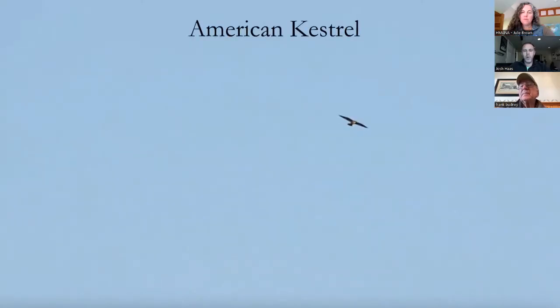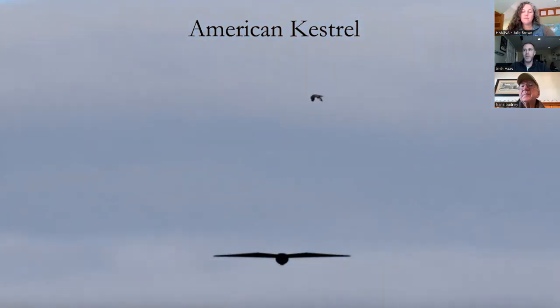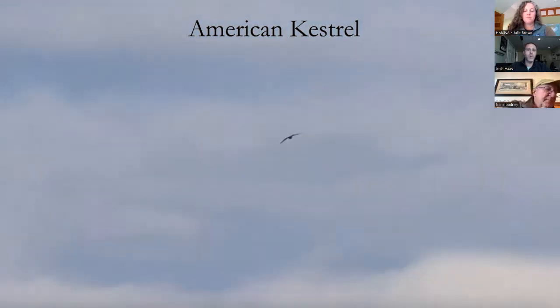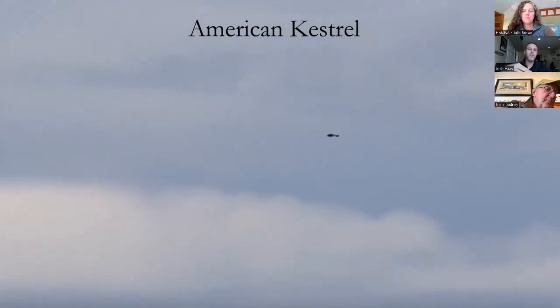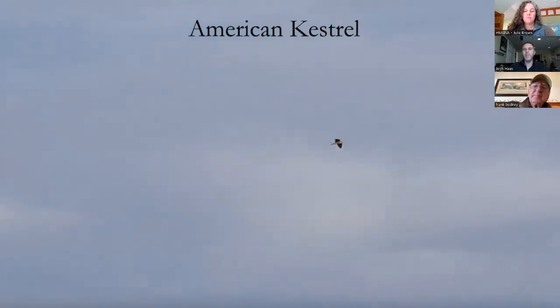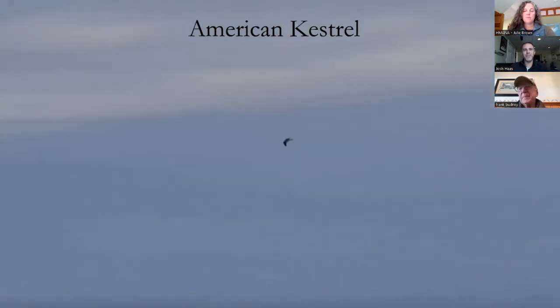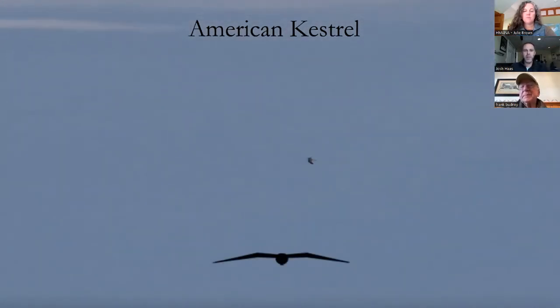All right, so here's our soaring bird. Again, we're looking for that flat winged profile, and they're the perfect quintessential thin banana peel wings of the American kestrel. Look at it, it's a very buoyant type of flight. They're thrown off course a lot because of, again, how light they are, and they're going up and down, left and right. In some cases they just don't look like they have a whole lot of purpose to their migration flight. In contrast, the merlin goes and goes and goes and never stops. So this bird's buffeted by the winds a lot.